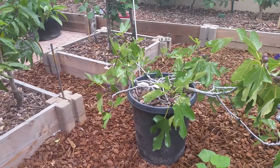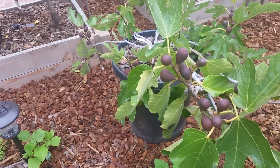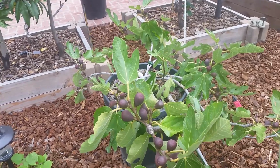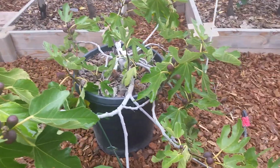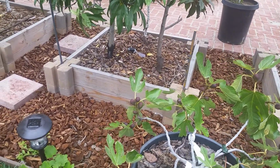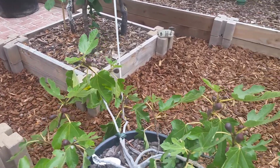Anyway, I lightly pruned this tree when it was dormant in order to stimulate new growth. I'm sure it helped stimulate more fruit production as well, because this is about the heaviest crop this tree has ever set. I've had it for about 4.5 years. Last couple of seasons, it produced a fair-sized crop. Last year, it produced somewhere around 20 or so figs. This season, it looks like it might be bigger. The figs off this tree are good size with a sweet flavor.